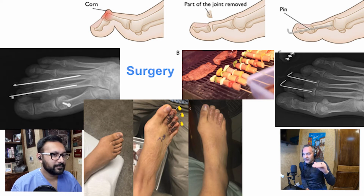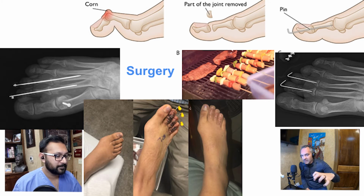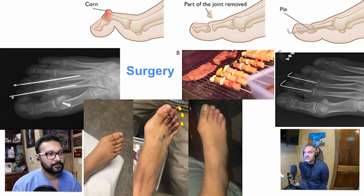So anything you can do to straighten the toe, even just a little bit, and improve where the weight bearing surface currently lies, is going to make a huge difference. That's why you get that really nucleated, painful callus on the end of the tender toe. Yeah, because there's just no fat there. No protecting the end of the toe. So your skin's reaction to that is to build up more layers of skin. That's what a callus is.